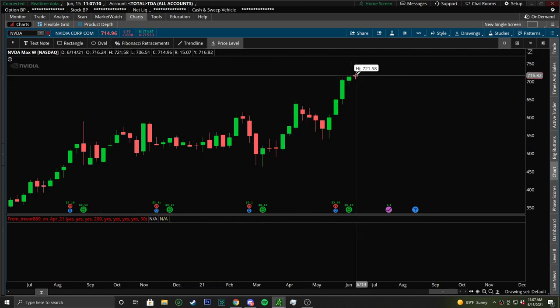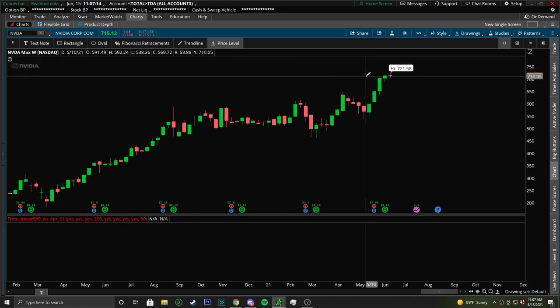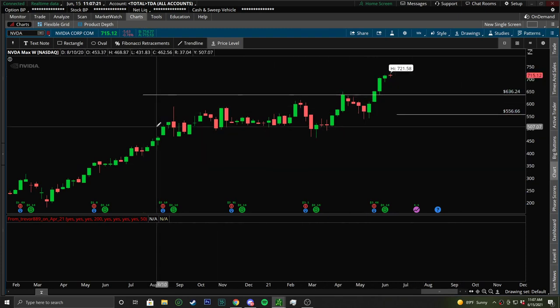As you can see, NVDA is not really in a good spot for this example, so I'll do another one after so you can see the range. But a big thing you do, let's say current price was right here, you would mark a range around that. Okay, so first of all, you're only marking emerging candles.